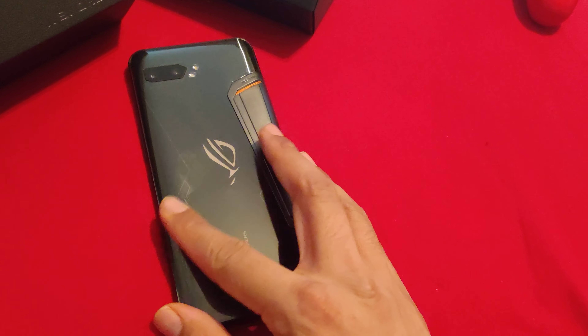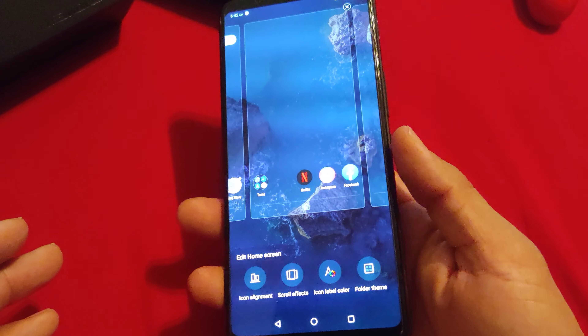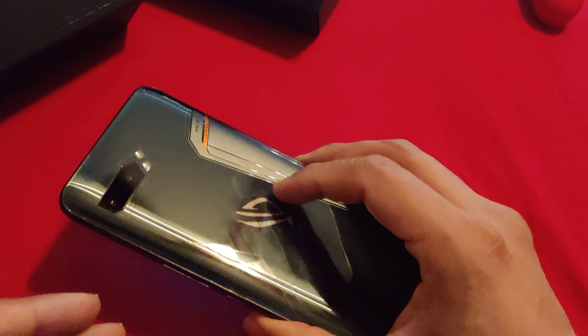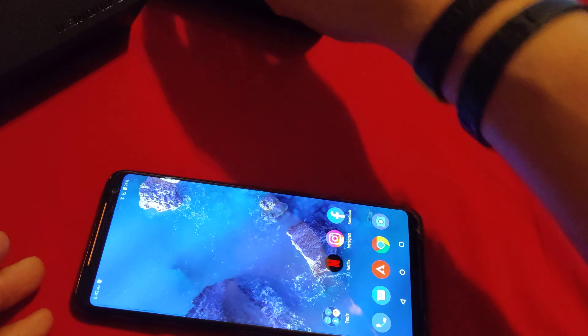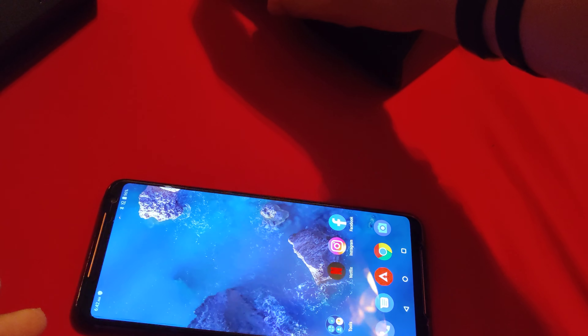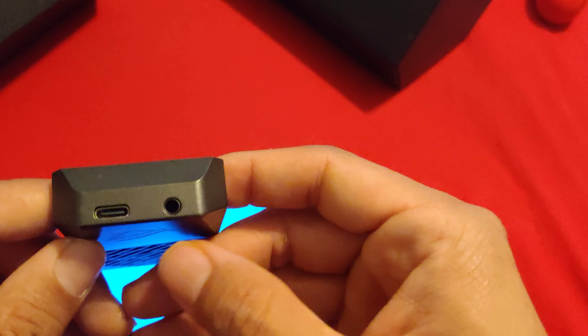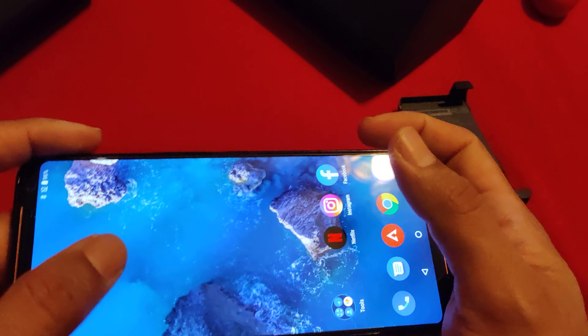Let's go on to the positives. I think it's a really cool looking phone — I love the glass back. If you follow JerryRigEverything, he opens it up and you can see all the internals; it's really efficient with cooling. I do feel the screen get hot when I game for a long time, but that's why it came with a little external fan that I do use. You can put headphones and a charger at the bottom so when you're gaming it's cooling the phone and you can hold it with two hands and still use the triggers.